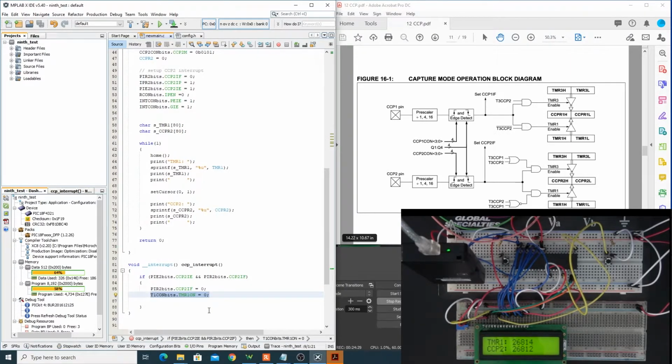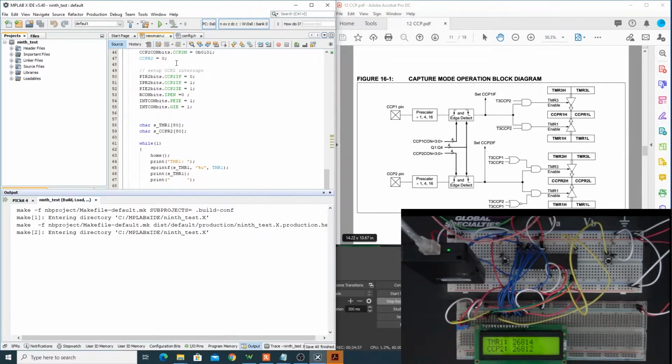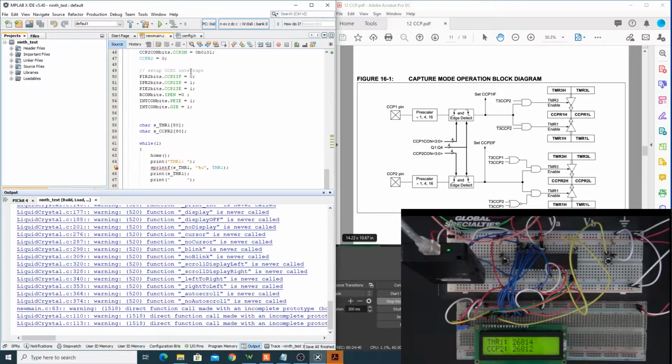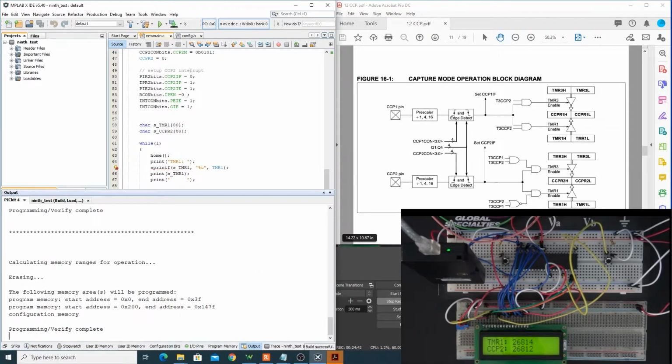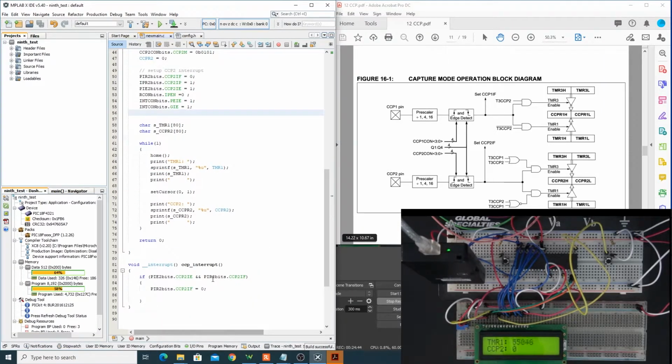All right, so this is basically the purpose of that CCP, okay? And of course, what I'm going to do now is I'm not going to turn off the timer. I'm going to keep it running, and I'm going to just show you what happens. So the timer will keep running even though there's the interrupt. The interrupt's purpose is just, actually I can remove the interrupt altogether. I don't need it. It's just interrupting, lowering the flag and coming back.